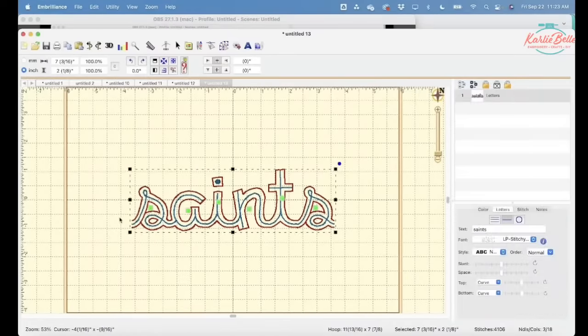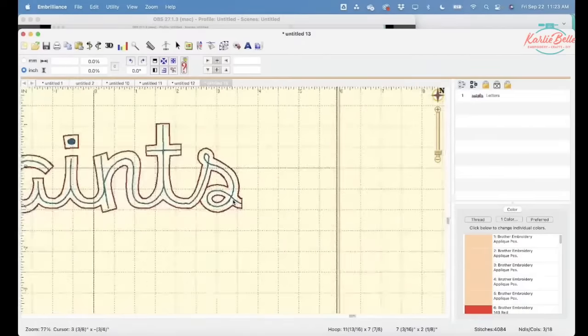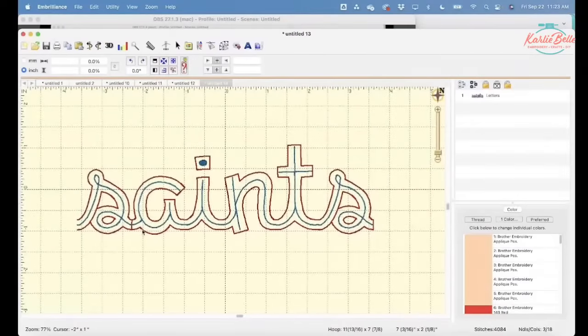But I want these two to be closed. So what I do is when I type it, I actually put a capital S for the ones that I want to be closed. I'm gonna hit enter. So now I see my last S is closed, right? You see it there. But my first S is closed on the wrong side. So it's closed over here. I want it to be over here. This is how you change it.